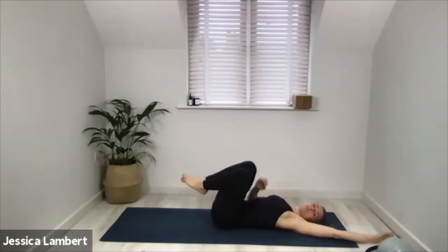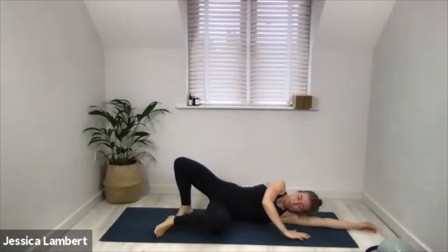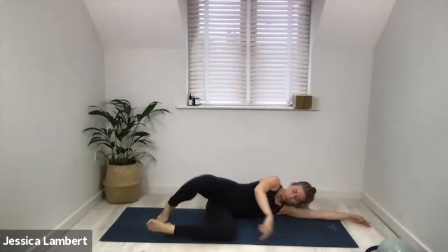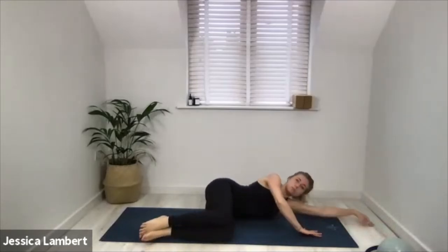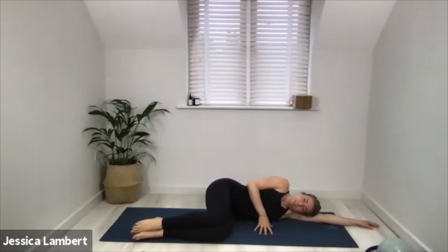So reach the left arm out, just come all the way over and I'm just going to shimmy back, but you want your shins parallel with the long end of the mat and spine long. So just take your right hand, check there's a bit of a gap under that left side. So not total, it doesn't have to be a huge gap, but slight lift. Relax the feet, so there's no effort in the feet.